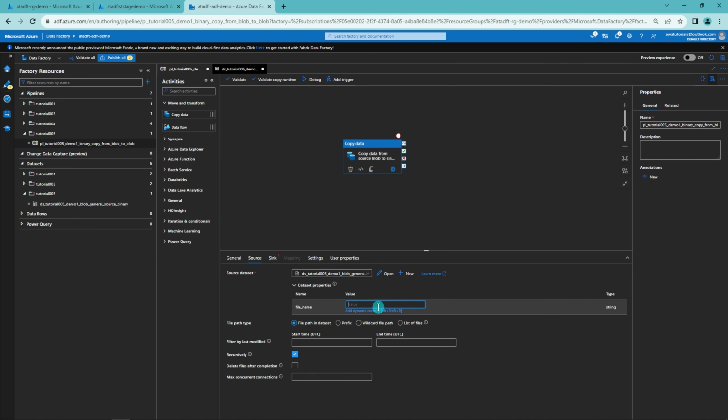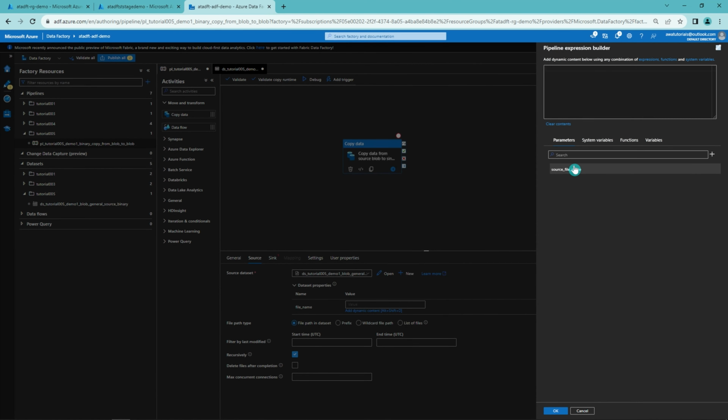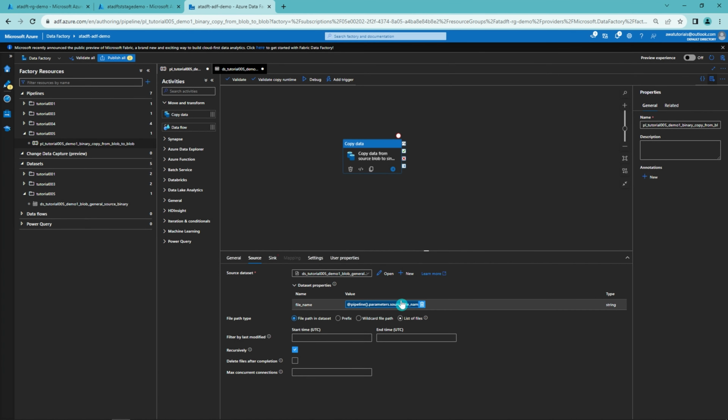Now we can go back to our copy activity, select our source dataset and pass down this pipeline level parameter to our dataset. What will happen here is that the parameter is defined on the pipeline level, then it is given as a parameter to our dataset, then it will figure out dynamically the file it needs to fetch from the blob storage according to that parameter. And now we have configured the source dataset parameter correctly.